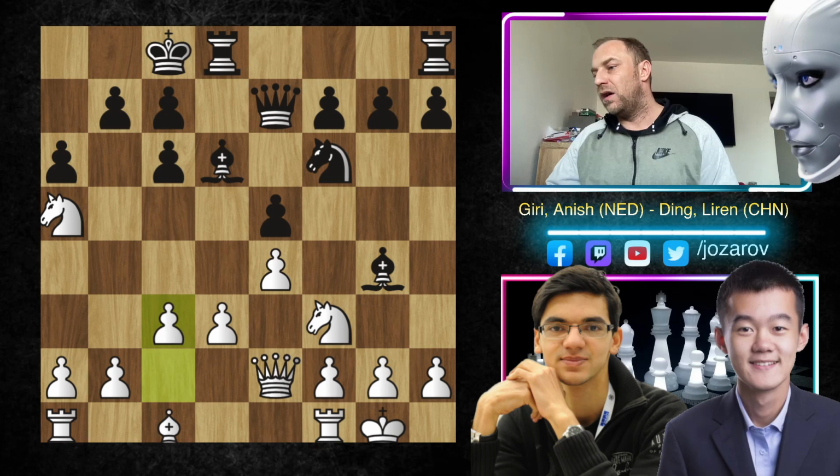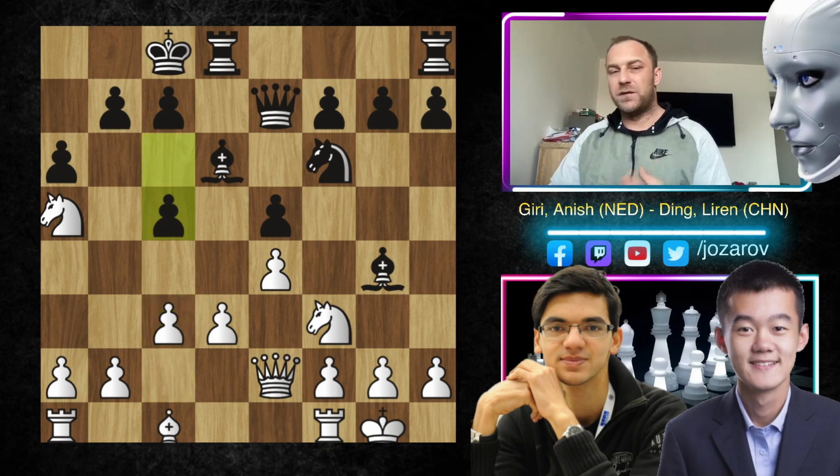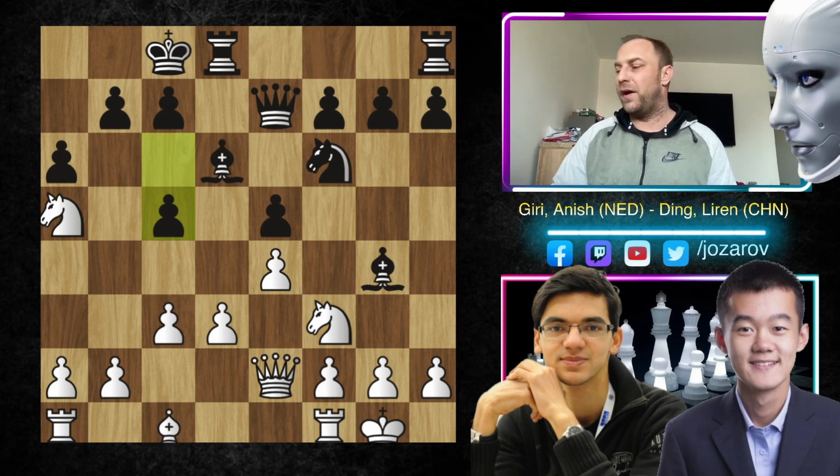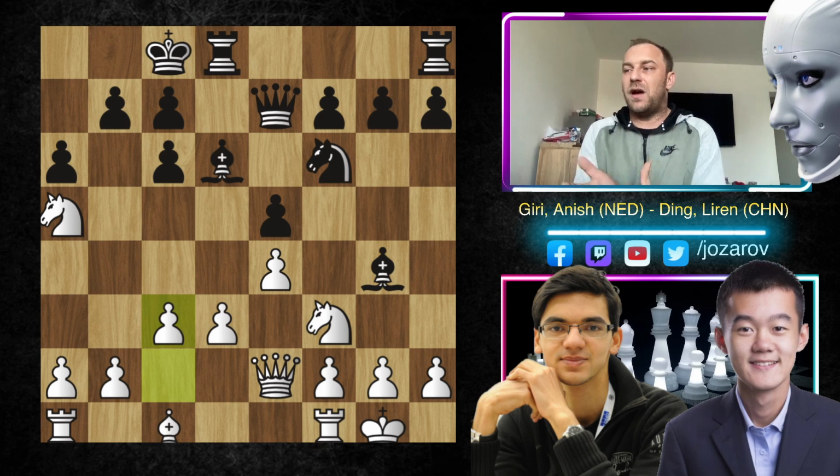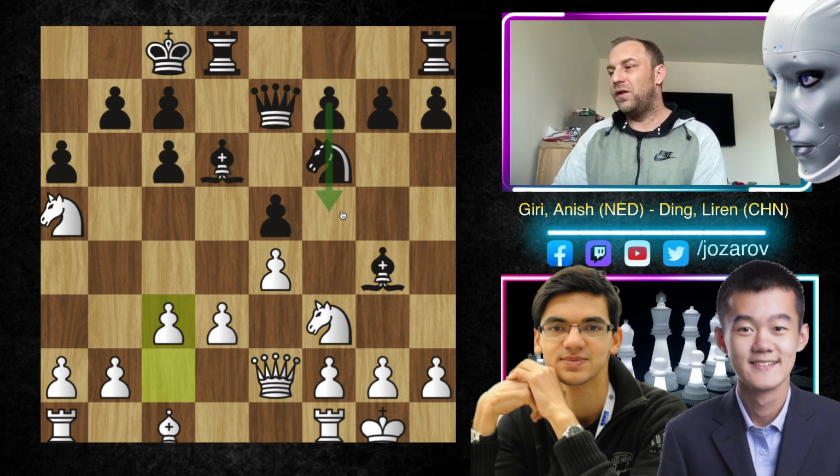Bishop to g4. Here we have c3. We have c5, which wasn't the best of moves. I think it's a simple loss of tempo here by Ding Liren. We have said it's an opposite side attack game, so now you have to attack that side where you're better. So it means now for Ding Liren, you have to play f5 or rook to g8 and then g5.